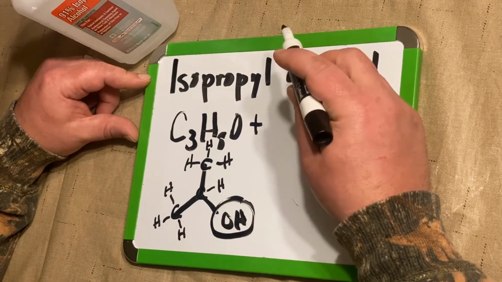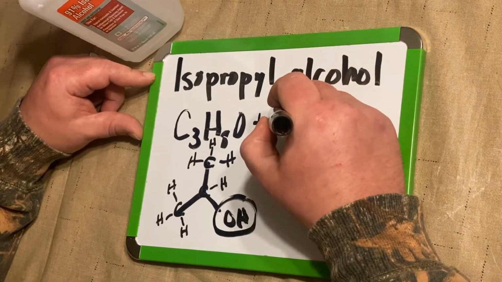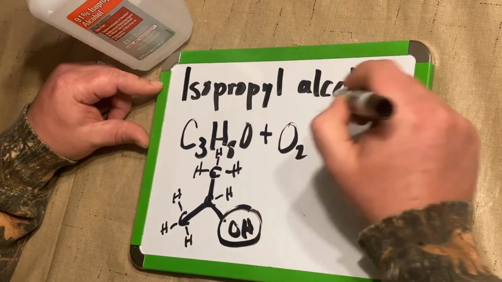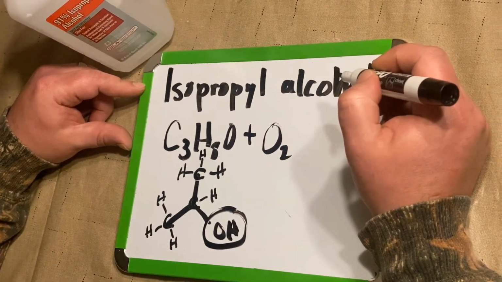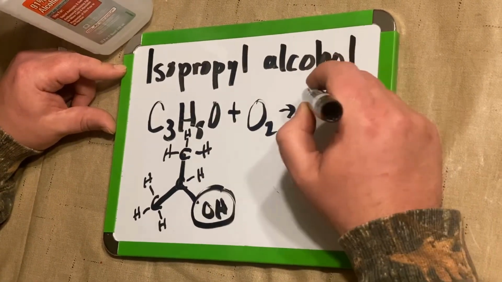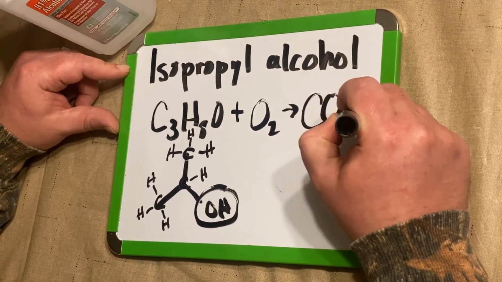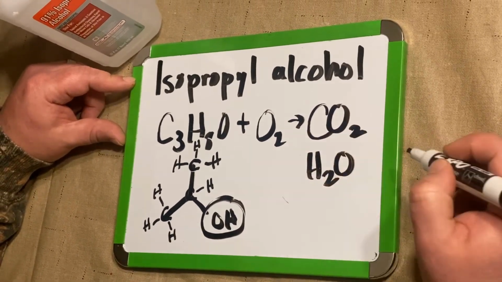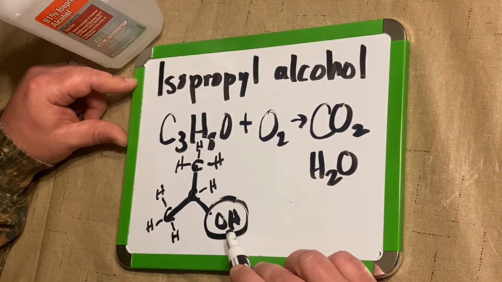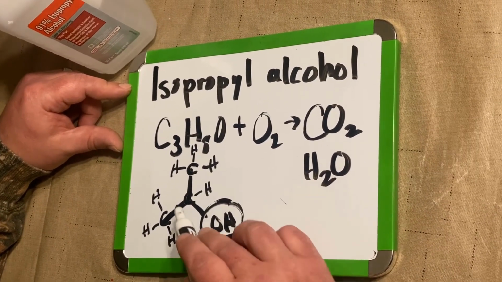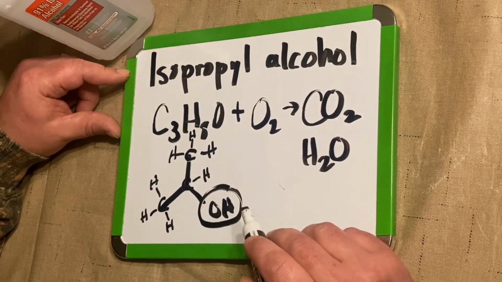And so what's going to happen when we start that on fire? With every combustion reaction, the number one thing that tells you it's a combustion reaction is that all fires need oxygen. So the oxygen is going to break apart, and you're going to get things like carbon dioxide and water, coming from the oxygen binding with this hydrogen and that oxygen. Okay?